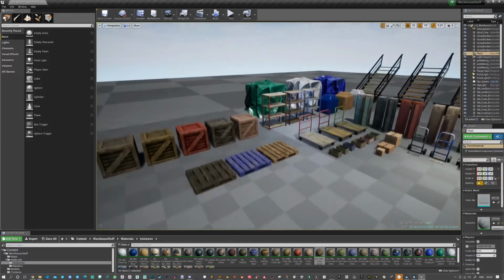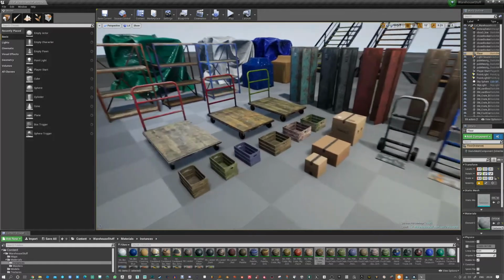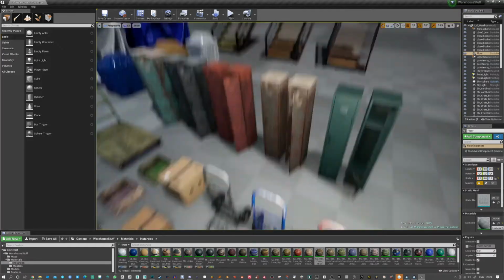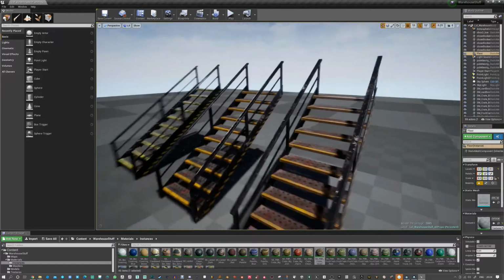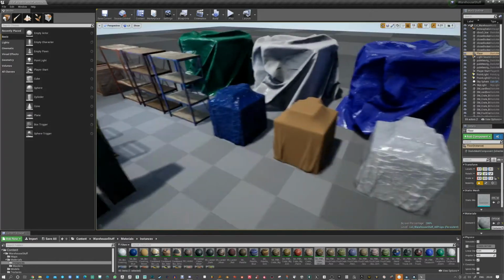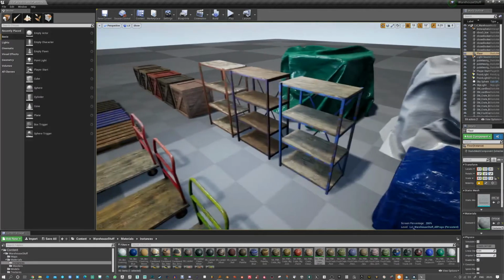In this pack you'll see a whole bunch of crates, pallets, trucks and boxes, some lockers, trolley, some stairways which are going to become even more elaborate packs, but a little introduction, some packaged, wrapped type goodies and shelving.